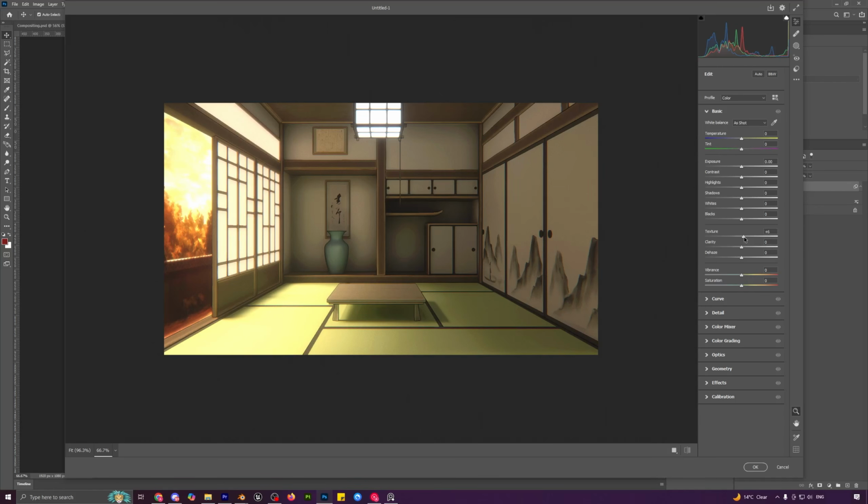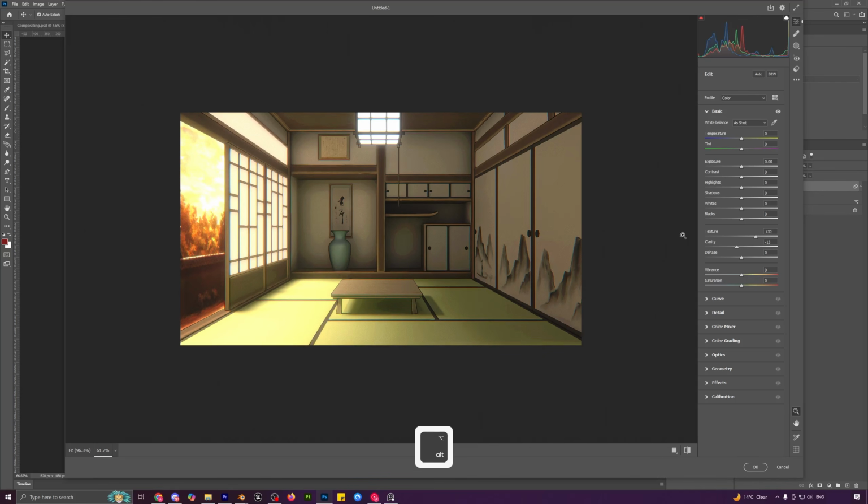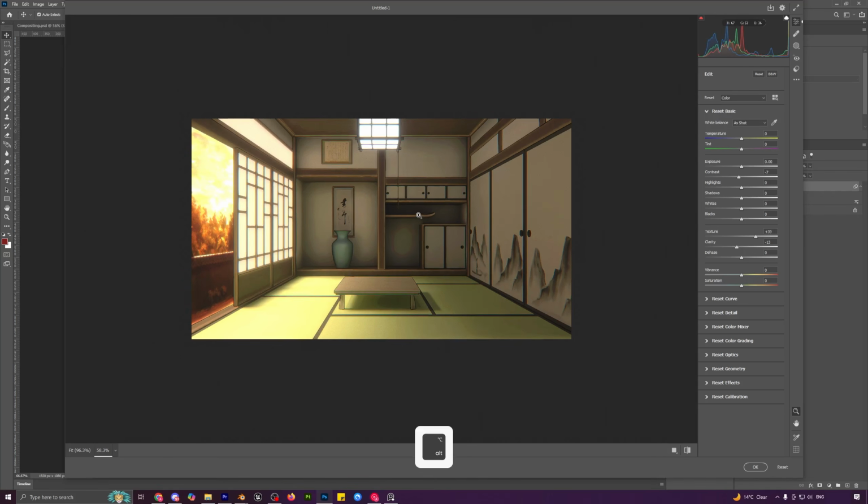I will just increase the texture a bit. As you can see, if you increase it, you get kind of free detail. If you increase the texture a lot, we don't want to increase it that much, somewhere around 30, 40 would be good. You can also play around with the clarity value as well. Maybe decrease it or increase it just a tad bit. And obviously, you can do all sorts of things with the contrast, exposure, and whatnot. But as I said, I won't be doing too much over here.